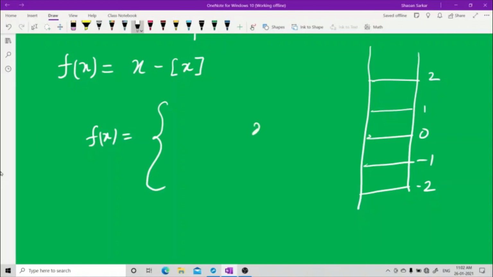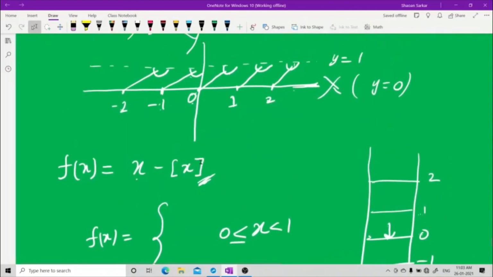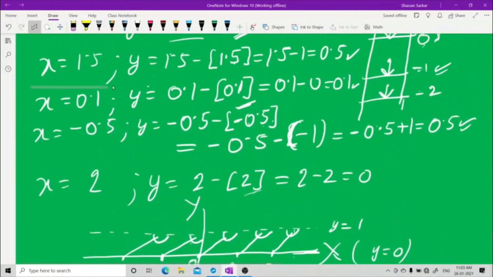Now see, for x between 0 and 1, if x is between 0 and 1, it will go towards 0. If the number is between 0 and 1, it will go to 0 for this floor function, and this is any value x. Now you can see here, I have done one example. You can see the example. This example I'm talking about. See, this number is between 0 and 1, so it is that same number.